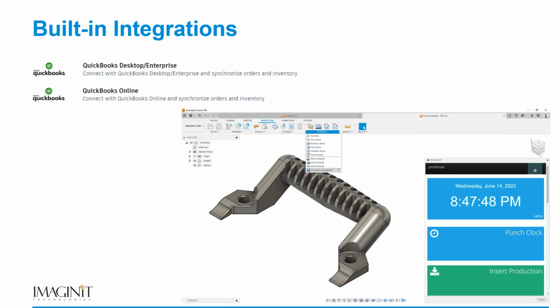There's built-in to Fusion 360. So that's the screen grab we see here. We can bring products over from Fusion 360. Quality reporting, things like that. Some of that's transferable back and forth with Fusion 360. And because now it's part of the Autodesk ecosystem, we're going to see more and more integrations into other Autodesk products as this tool evolves.